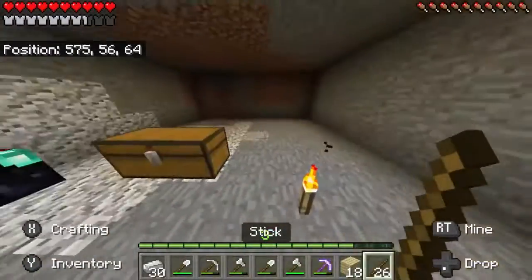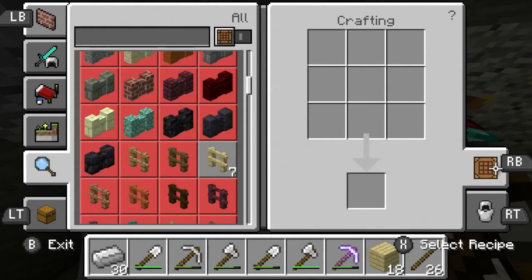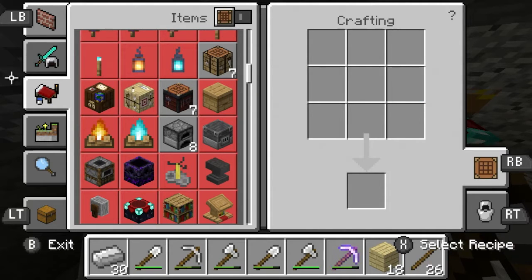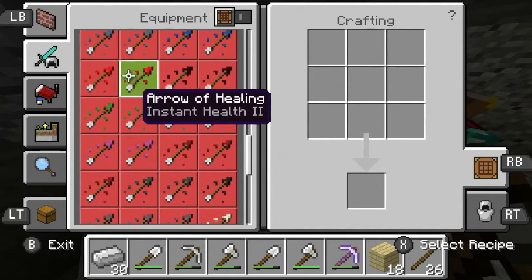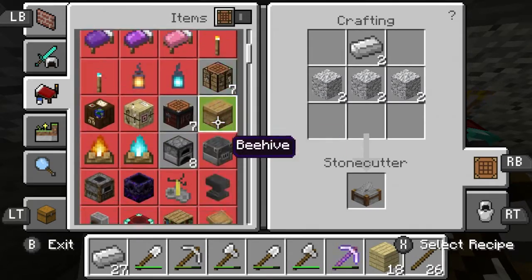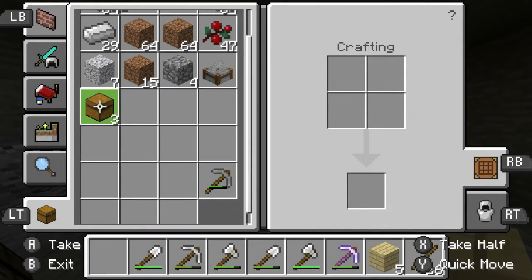I think this should be enough. Yeah, this should be enough. Okay, so now I'm just gonna make a bunch of chests. A buttload. I'm not gonna make it fancy or anything. Where's the chest? Oh my gosh. I'll make one of those. No! Oh, it was there the whole time. There we go.